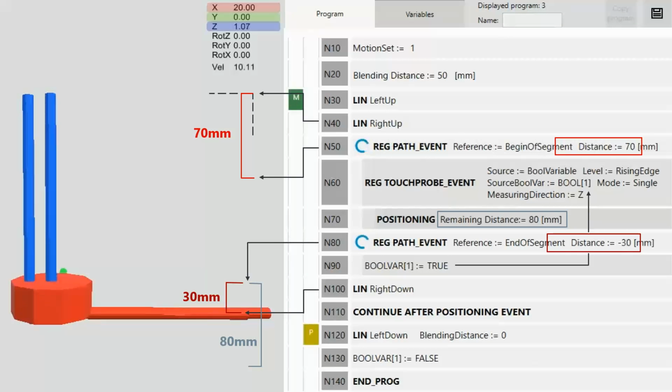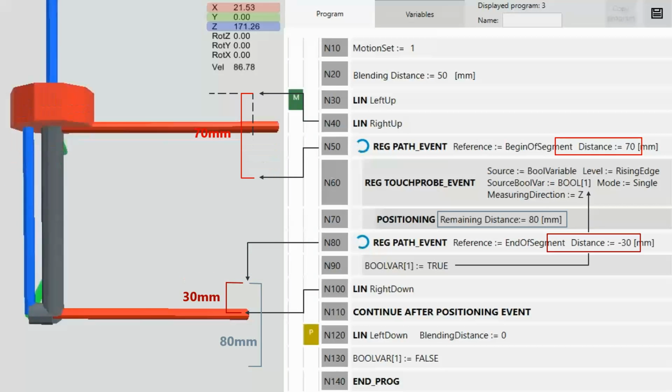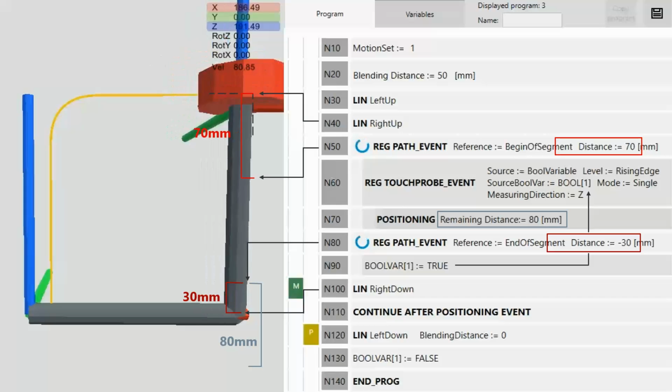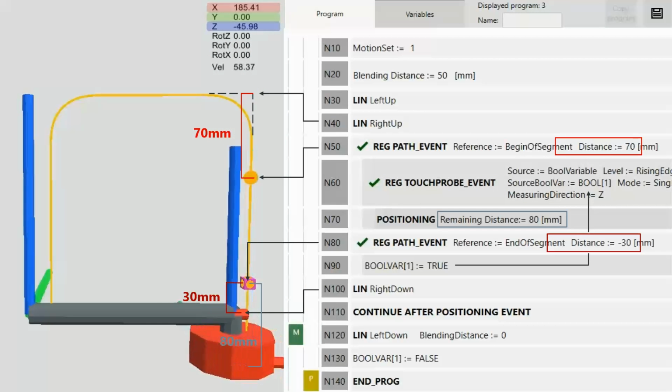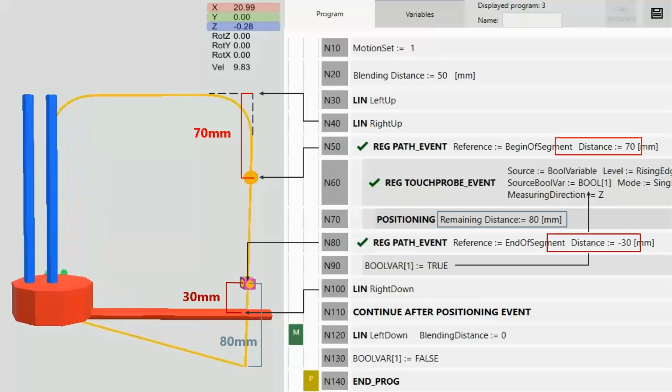For diagnostic purposes, symbols are used in the program to indicate when and where the events have been triggered, as also shown here in the 3D simulation. As can be seen here, the robot has automatically carried out the sensor-based positioning and thereby the adaptation to the product height.